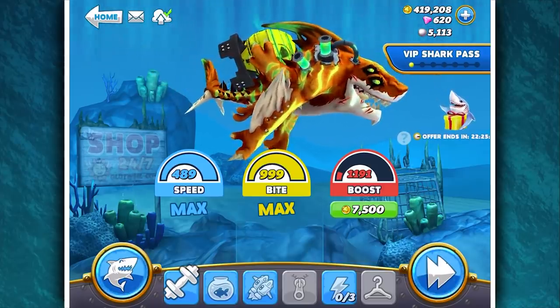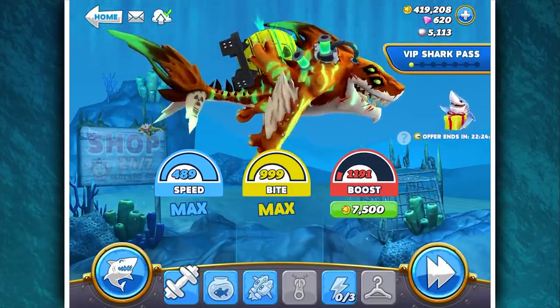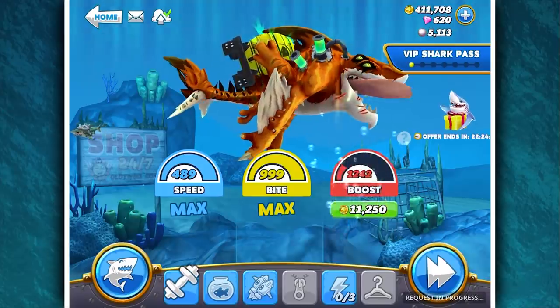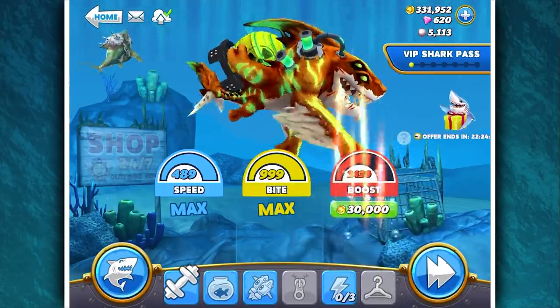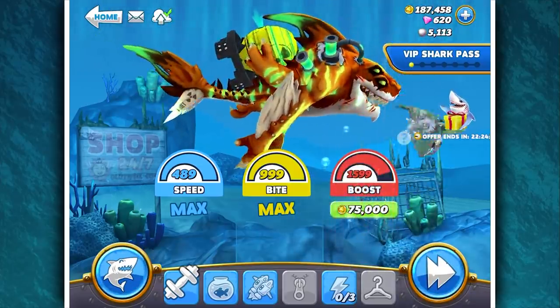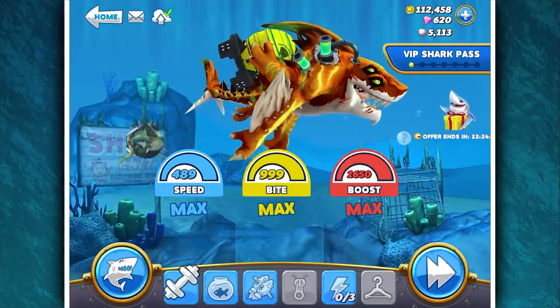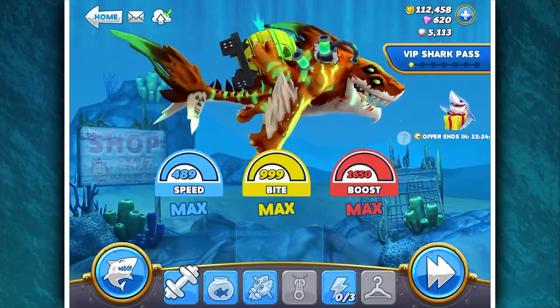Anyway, so we're going to apply this to the best shark of them all, the mutated atomic shark. We're going to increase our boost even more. Now, I don't know how we put it on. I think it's just on no matter what. So, a final 60,000 taking us to 1,650 boost, but that's going to be increased by 25%.